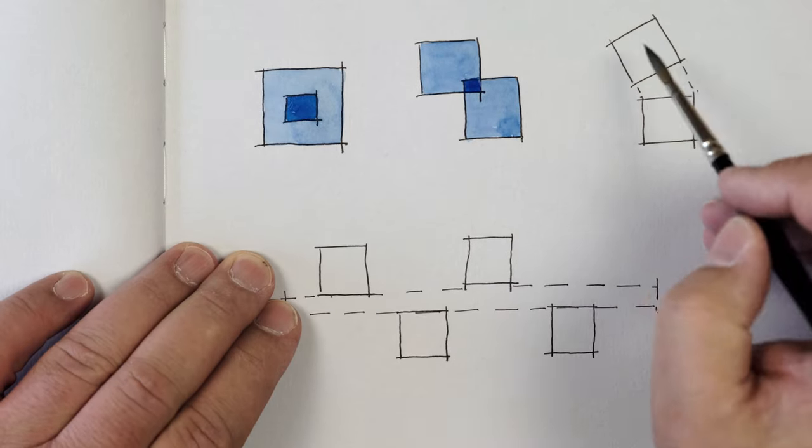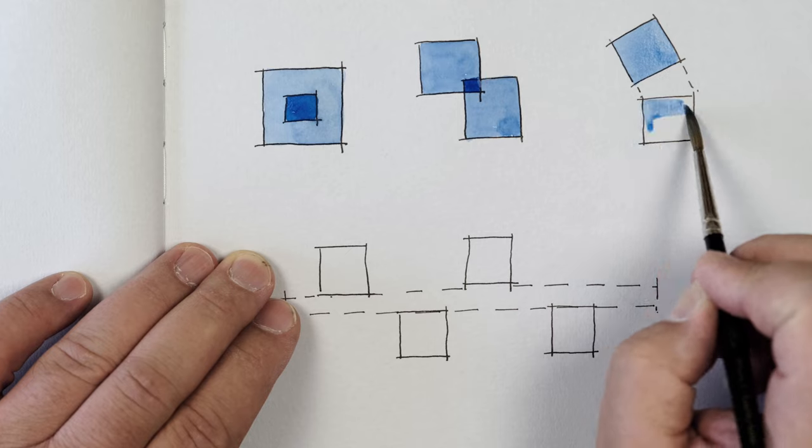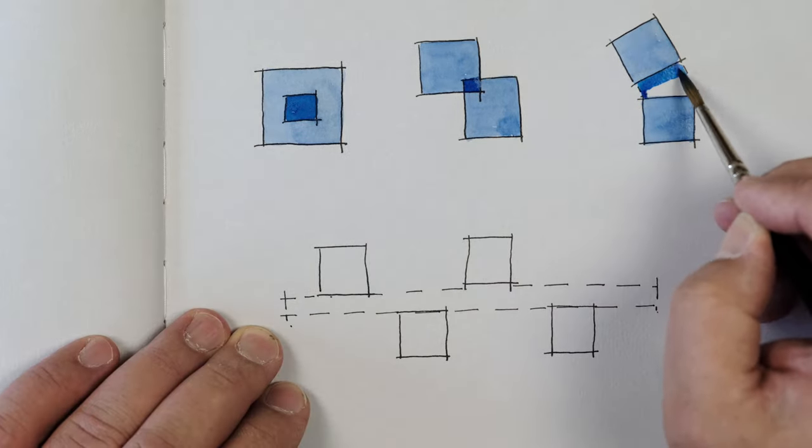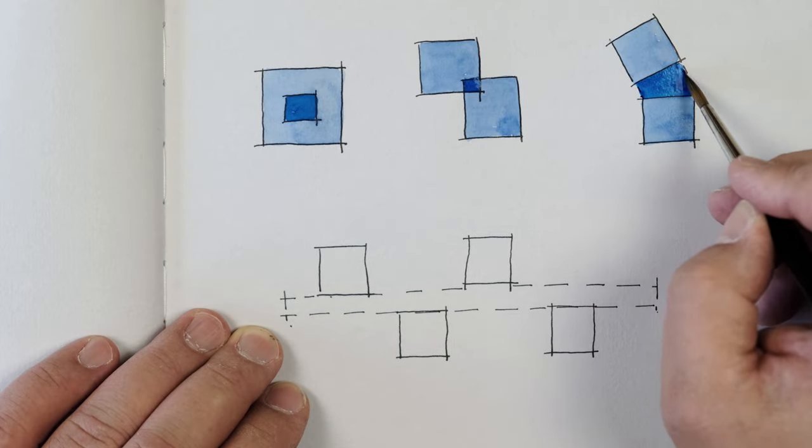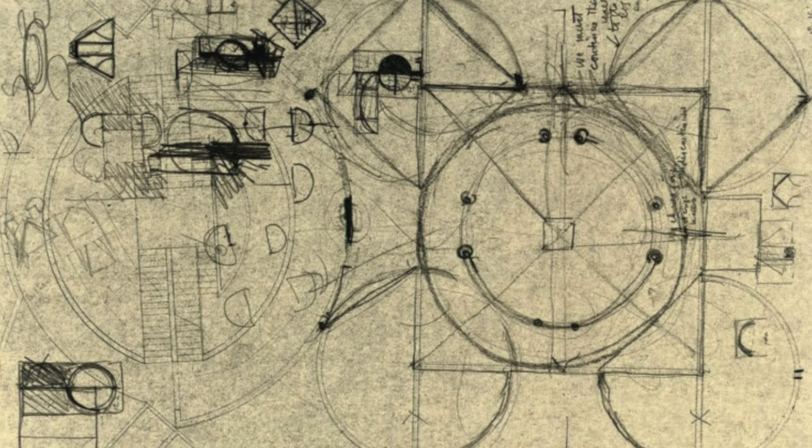Adjacent Space. Adjacent spaces are the most used in architecture. It is two or more spaces that retain their own identity while having a spatial continuity based on their proximity to each other. This creates a third space between the two separate spaces.